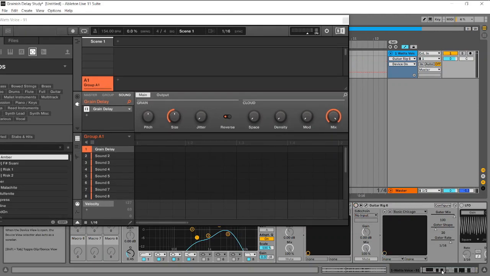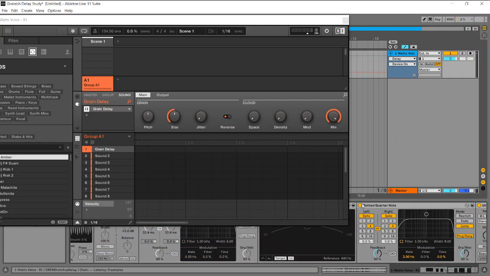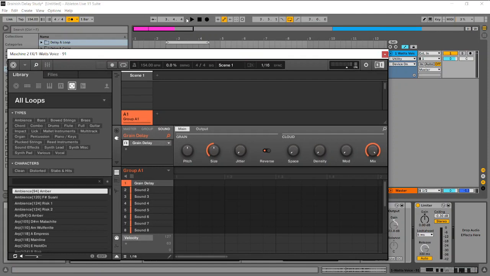In fact, I'll just shut everything in the chain afterward off real quick. This is the fun part. And keep that limiter up. What I did here was I just used grain delay. First of all, don't forget to route your input one left and right. And no pitch, just 50%. Everything else is 0. 50% size, reversed, and 100% mix. Everything else is 0, 0, 0. And here's what it does.